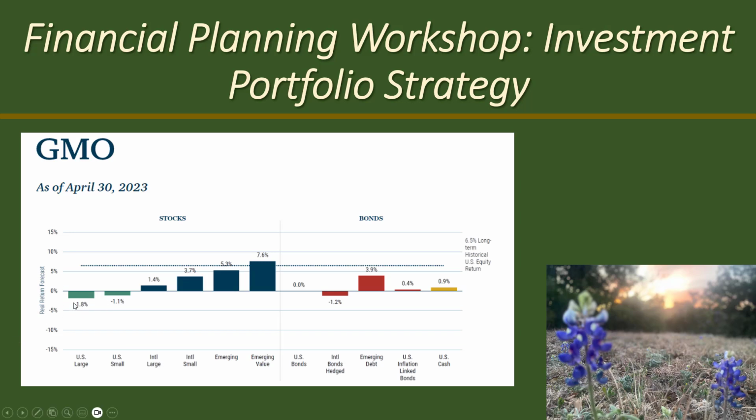So you can see they think U.S. large stocks are going to underperform inflation the next 7 years. But they think emerging market value stocks, which is a hard asset class to buy because there are not too many opportunities there, but if you can find someone managing an emerging market value fund, they think they will dramatically outperform inflation. On bonds, they think U.S. bonds will just barely give you inflation. They think emerging market debt will outperform inflation by quite a bit. So you can see GMO is very high on emerging markets, both equities and debt.